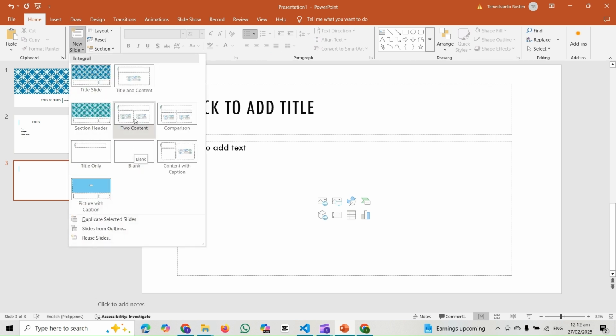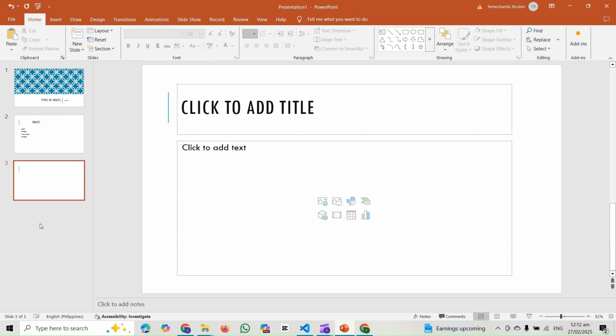Now, some of these buttons, especially the larger buttons in PowerPoint, will have 2 parts to the button. They don't all have it, but many do. The top part is just a simple one-click option. If I click here, I'll get a new slide. But the bottom part, if you click, gives you additional options. So watch for that.